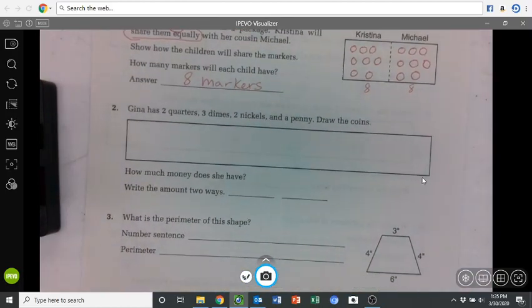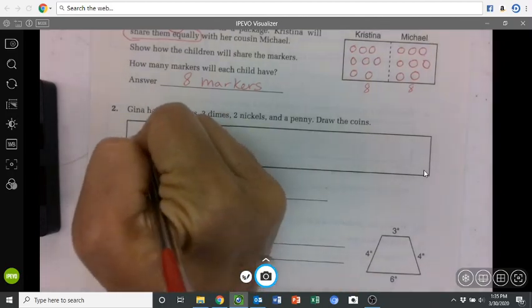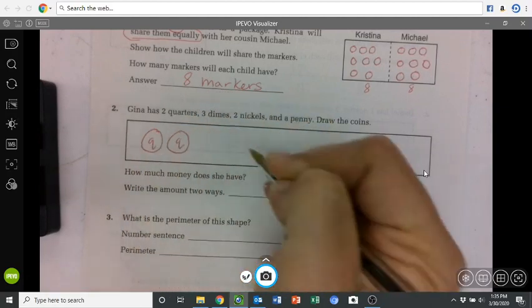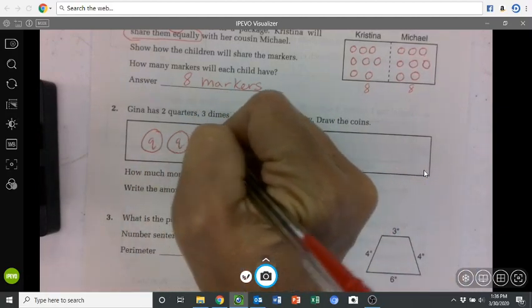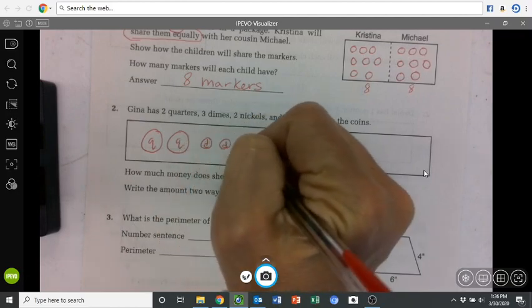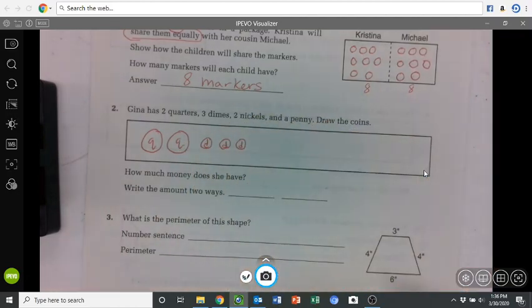Number 2. Gina has 2 quarters, 3 dimes, 2 nickels, and a penny. Draw the coins. Okay, so I'm going to draw my 2 quarters. Remember, they're the largest coins. 3 dimes. They're a little bit smaller. 2 nickels.